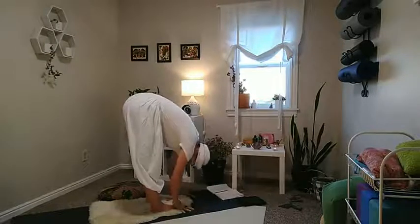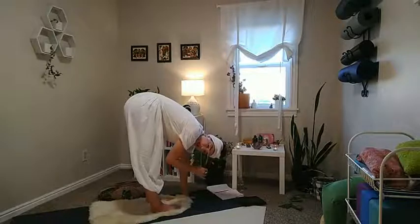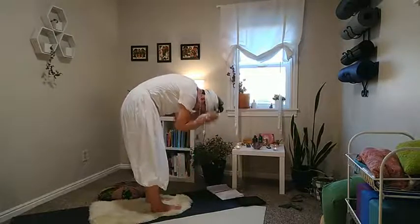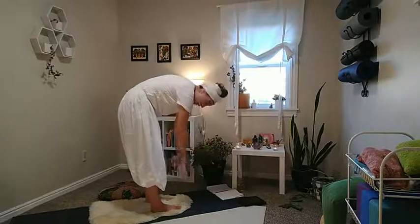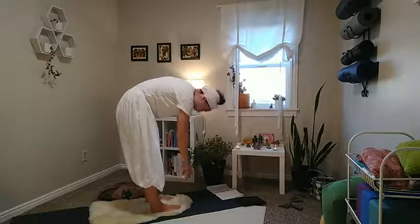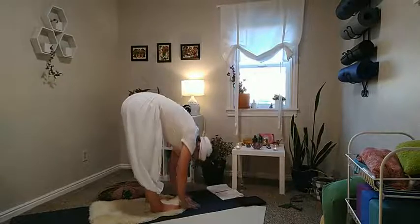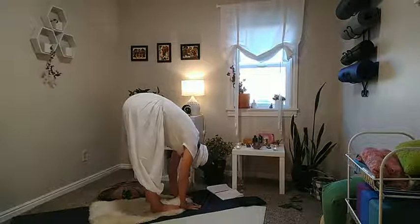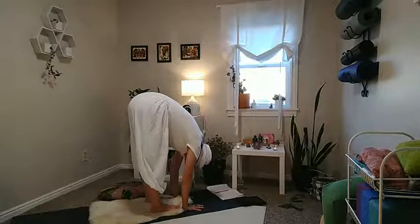So you're just staying in this front bend, long, deep breath. And whatever your front bend looks like, that's just great. Just keep your neck nice and loose and soft, shoulders loose and soft. Deliberate, long, deep breath.